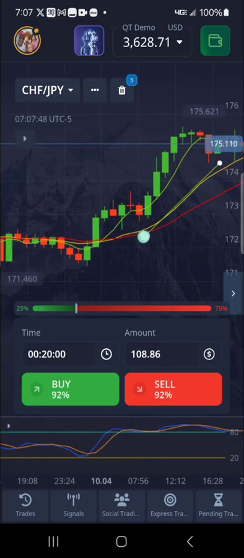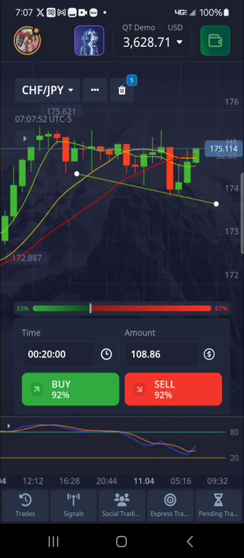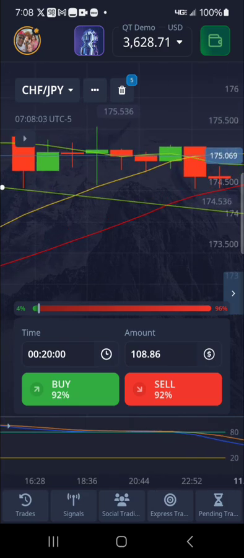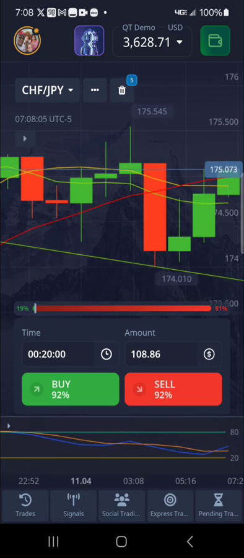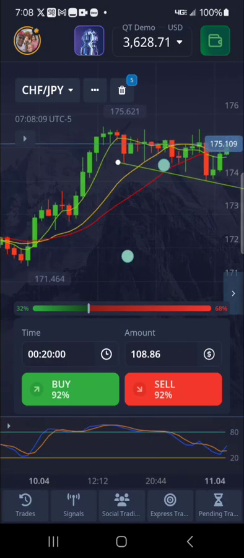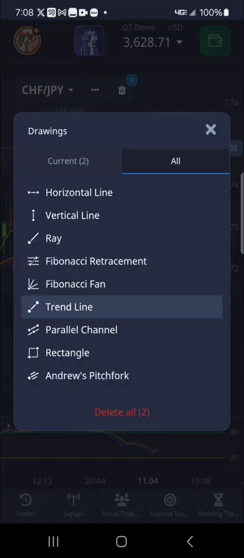Okay. CHFJPY. I guess that was yesterday, maybe? Yeah, it was yesterday. Looks good to me. Let's do one more trend line.